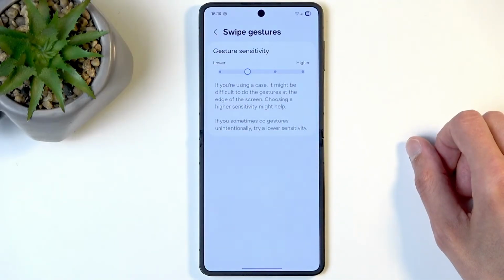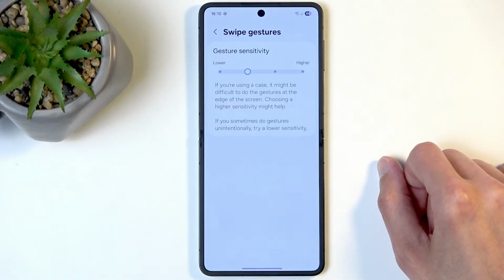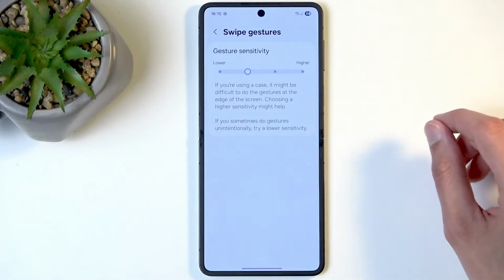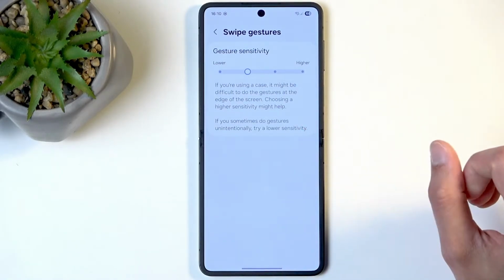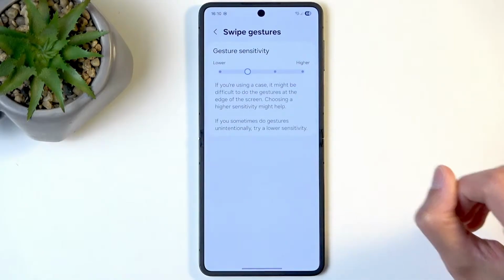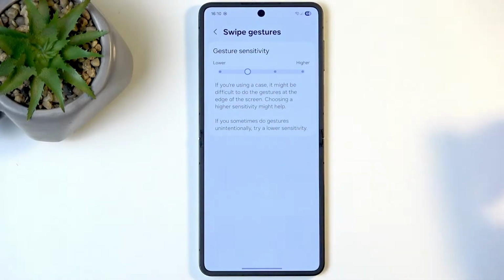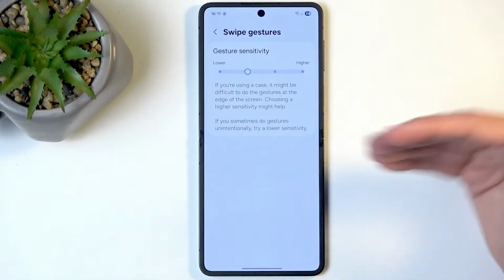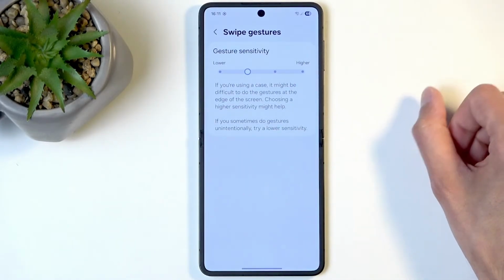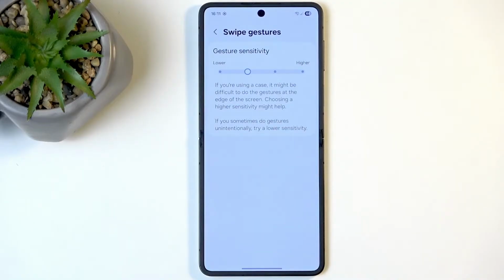So if you're trying to, for instance, hide the bar, which you can, before it was visible right here for you to hide the bar, it was done in a way that if you're using third-party launcher, it didn't work well. So it wasn't an optimal option for anyone who is using third-party launcher. Now they completely removed it from here altogether and just left one option.